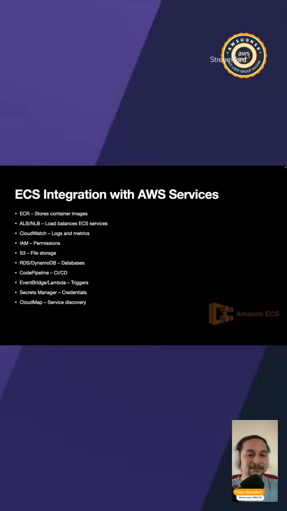Then CodePipeline is a service by AWS for your CI/CD tasks, continuous integration and continuous deployment. For example, if I have a server and I'm pushing my code to my repository, I need something that runs the CI/CD pipeline. Let's say a YAML file where I've written my CI/CD steps. First, I install Node.js, then get my yarn dependency installed. Then, using yarn, I install my Node.js dependencies. And after everything is up and running, I go ahead and start my Node.js server.